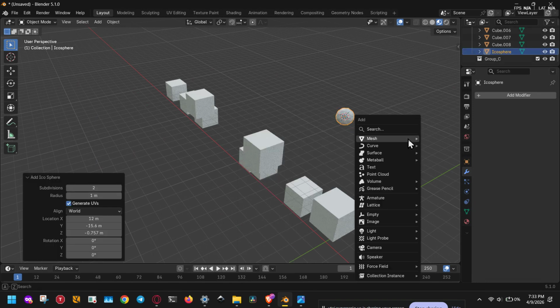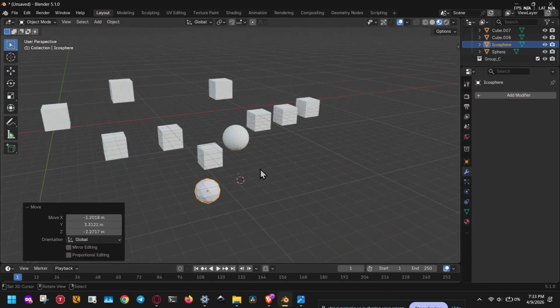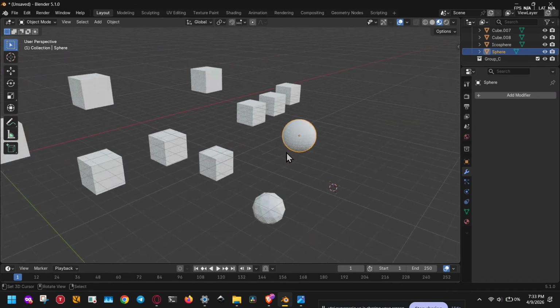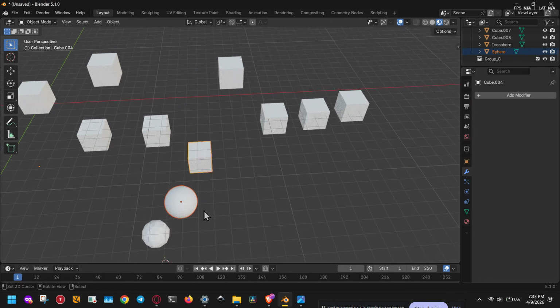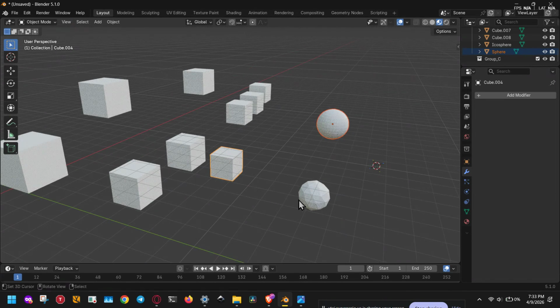Now here's the most important thing to remember. In Blender, the last object you select becomes the parent, so the order matters. To set this up, first select the child object. In this example, click the sphere. You'll know it's selected because it gets a dark orange outline. Then hold Shift and click the cube. The cube should now have a light orange outline, which means it is the active object, and that makes it the parent. Once both objects are selected in the correct order, press Ctrl plus P.